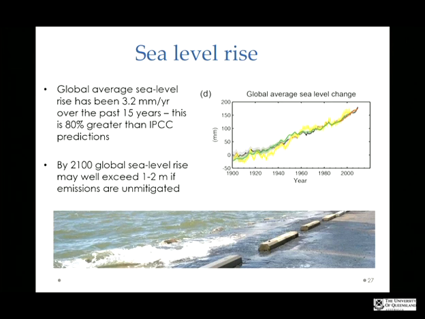So what's happened is that sea level has been rising slowly, and then just over the last few years it's accelerated much more than people thought it would. So it was rising at about 1.5 mil a year, and suddenly it's rising at 3 mil a year. And that means that in 100 years, if nothing else happens, like the ice sheets melting, we'll probably have between 1 and 2 meters. If the ice sheets melt, it will be a lot more than that.